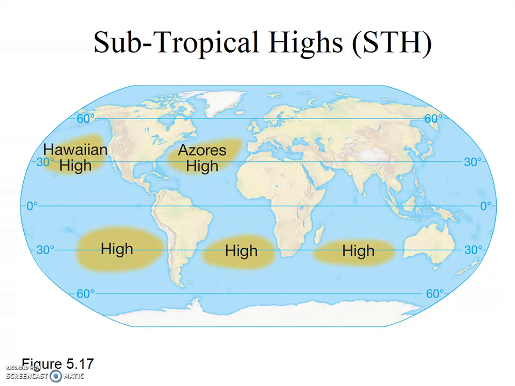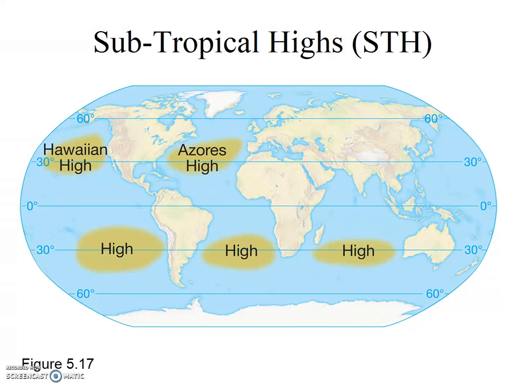The subtropical high cells are huge, taking up most of the major ocean basins at 30 degrees north and south. These cells are very consistent over the ocean basins but less consistent over land. Consider what happens to land within the continent interior in the summer — it creates a low pressure cell. Thus, in the winter there may be evidence of the subtropical high over southern Asia, but it's absent in the summer because it breaks up due to rising air. Just as the ITCZ shifts with the seasons, the subtropical high also moves slightly north in northern hemisphere summer and south in northern hemisphere winter — and we'll see this shift is responsible for giving California its long, dry summers.